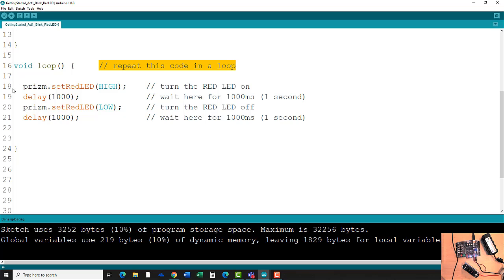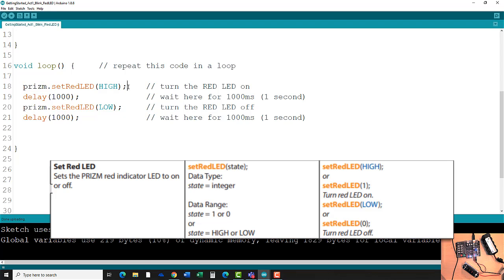When we get down to line 18, we see prism.setRedLED(HIGH). There's a lot of information in that one line of code that we're just going to quickly review. Prism, like we set up at the top, refers to the actual Prism unit that I'm showing you with my hand right here. That is the name we've given to this Prism. The dot is referred to as function dot notation.